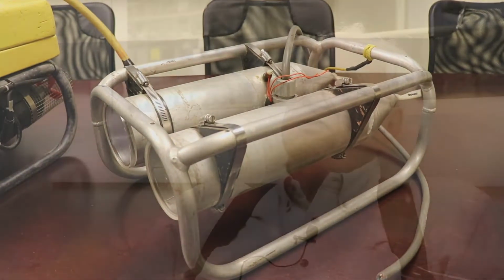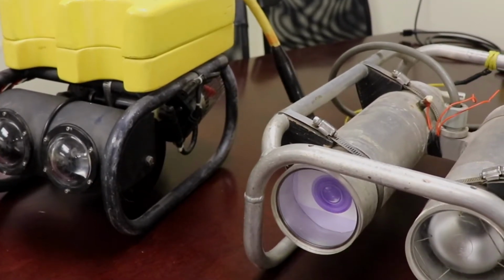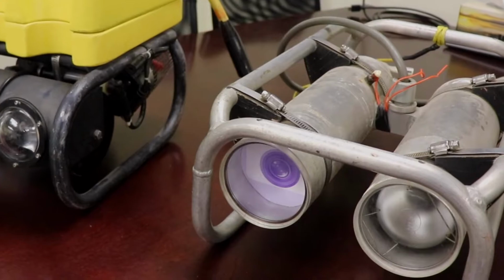That was our initial prototype for going out and doing actual sea trials with. And of course, it worked just like one might expect. You lowered it over the side of the boat by hand and lowered it down to whatever depth you wanted. And then you were really fortunate because you could just fly it around in a big circle, because it didn't have any flotation as the other one did, and only had the 2 horizontal thrusters. And so there was no vertical thruster on it, so you couldn't fly it up and down. You could only fly it around in a circle.